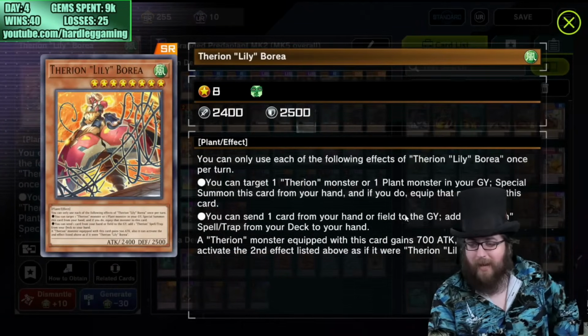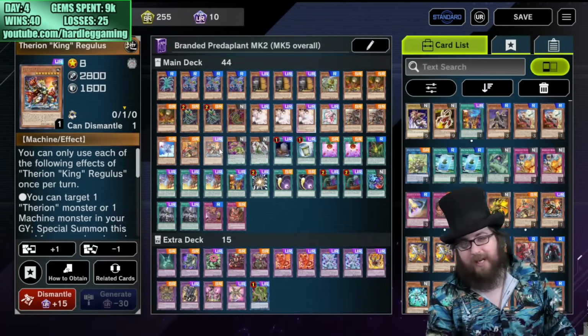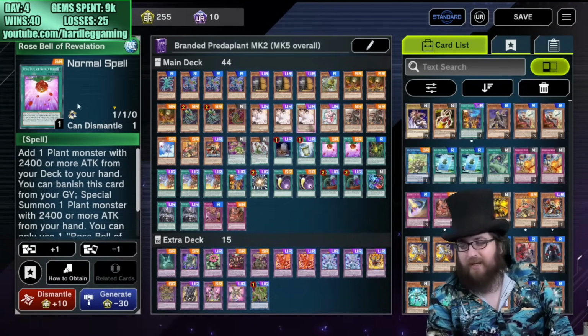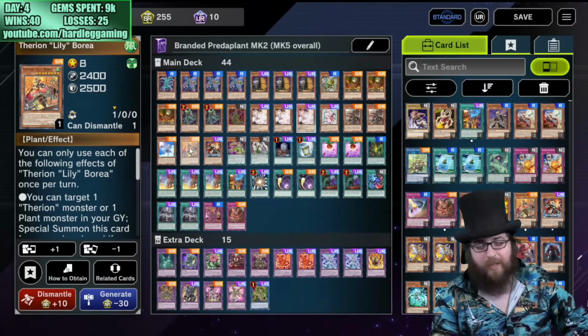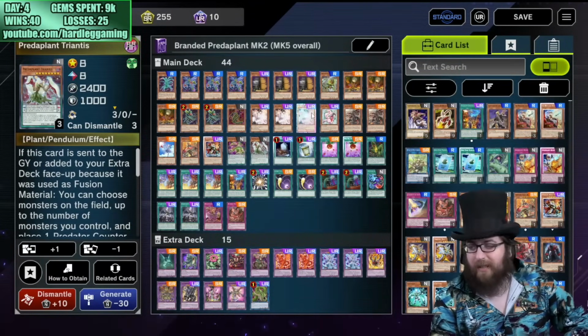This is the Therion package. Basically, if we open up with this, we get a 2800 Omni Negate on top of everything else. And this searches this, as long as we have a plant in the graveyard. Our deck is mostly plants, so hopefully we'll be able to do that. We could alternatively just run more of this, but it can be bricky in multiples. This way we can potentially get our pendulum scale if we already have it.